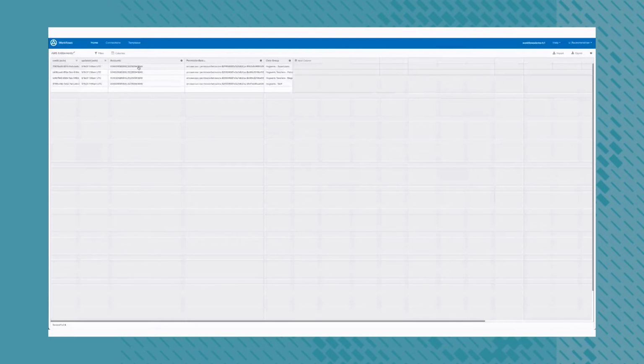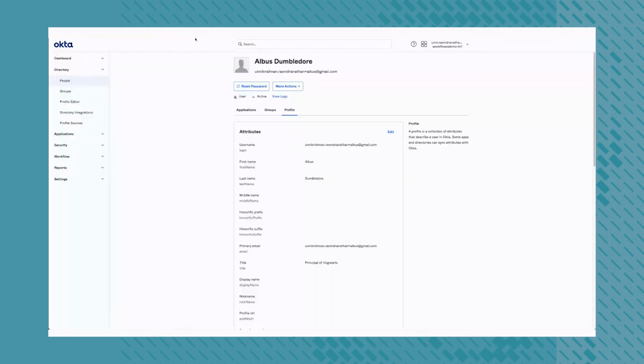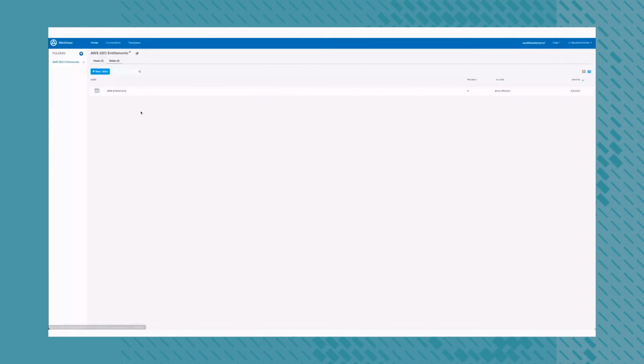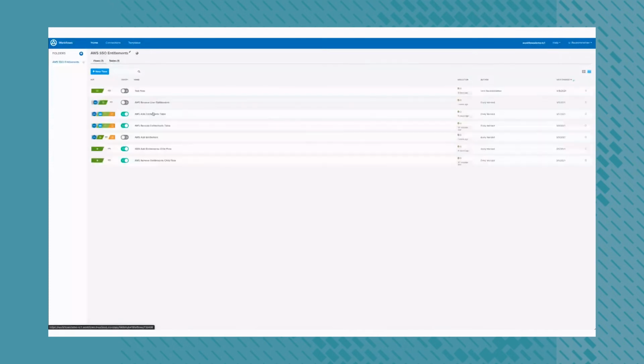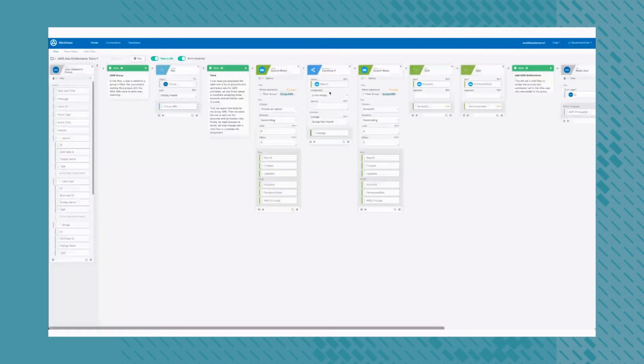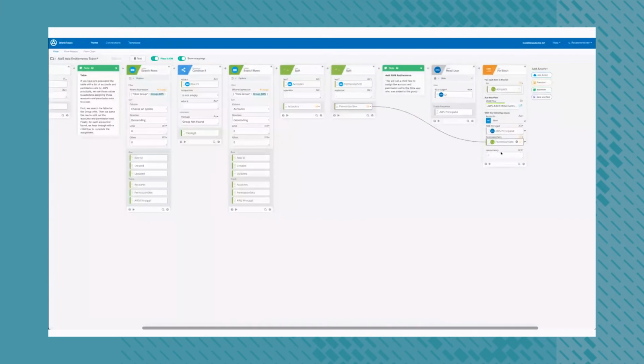So that's this table here. And all this workflow is doing, let me go back to the workflow, is that it's processing that table. It's saying that whenever a particular user is added to a group, then do something. And in that particular case, it's all about searching the table, finding the right permission sets and accounts, and then ultimately calling the AWS APIs that Ron was talking about to manipulate that entitlement against that particular user.